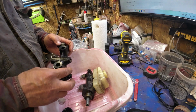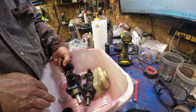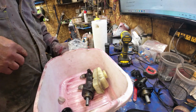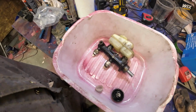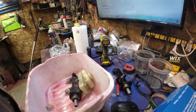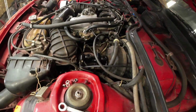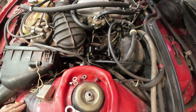Does have the rubber. And it's a different size. Oh, that's very disappointing. Oh well. I'll think about it. Yeah, so it will fit. It'll just take some rejigging.